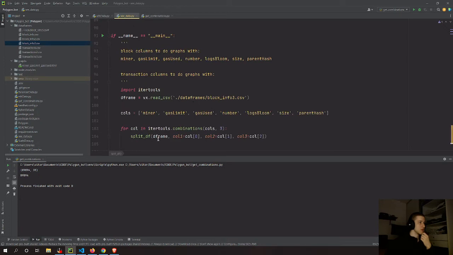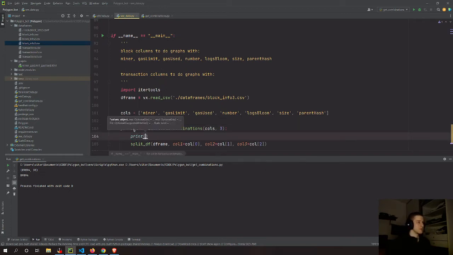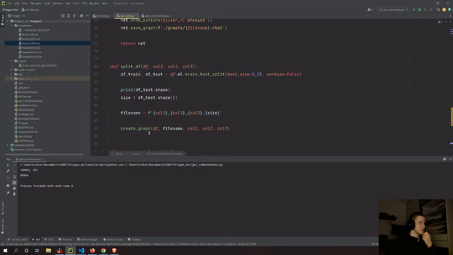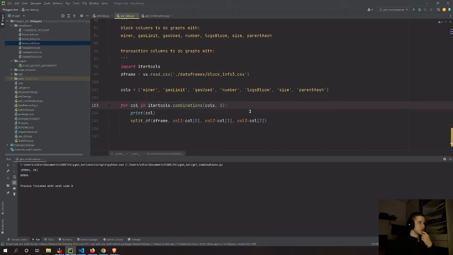Yeah, so I'm gonna call it with the data frame plus the combination of the thing. Maybe we should print the column here as well, just to see. And then I pass this file with the file name and the column names.